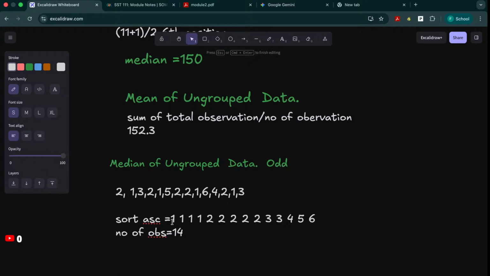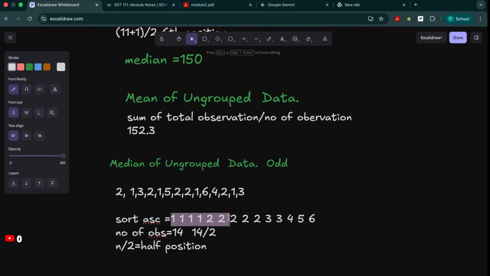We divide our observations into 2, using n divided by 2, to get the half position. 14 divided by 2 is 7.